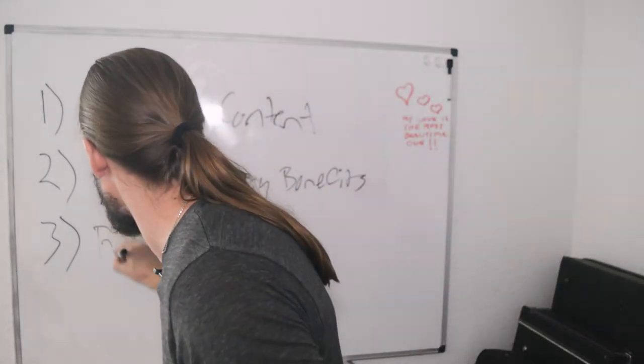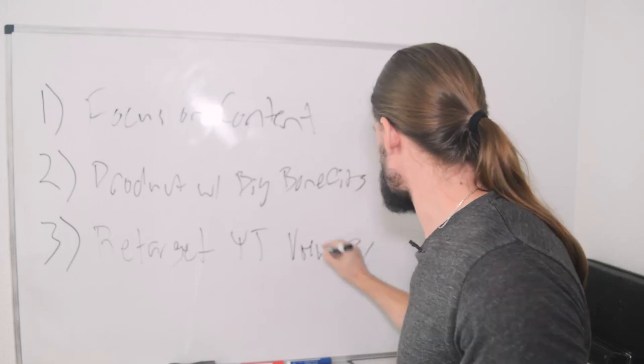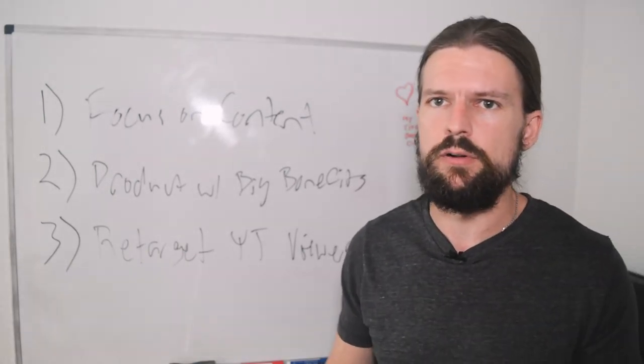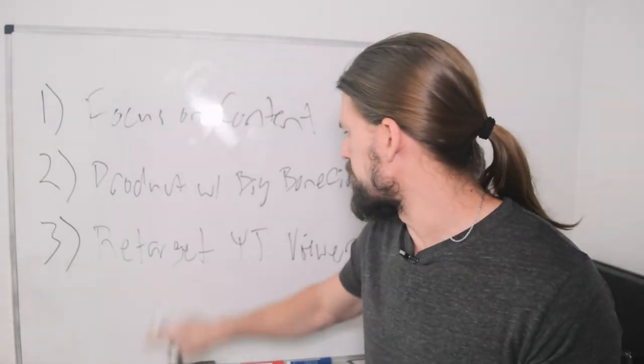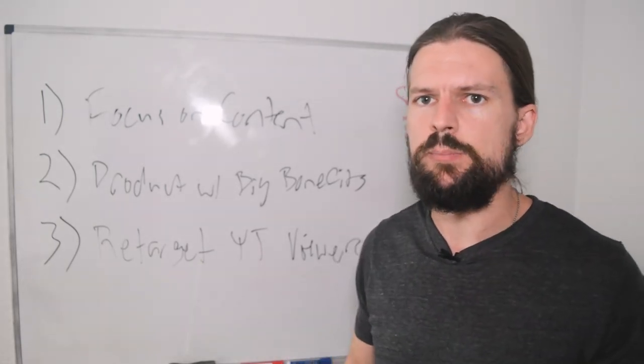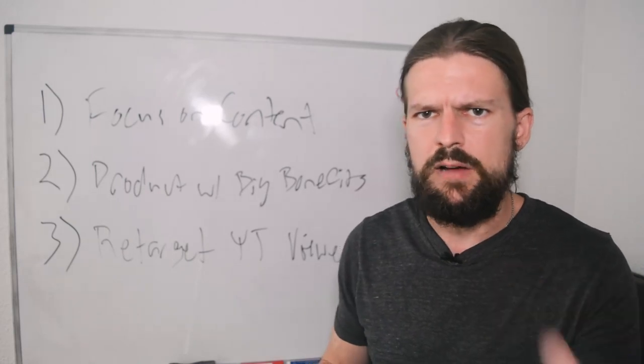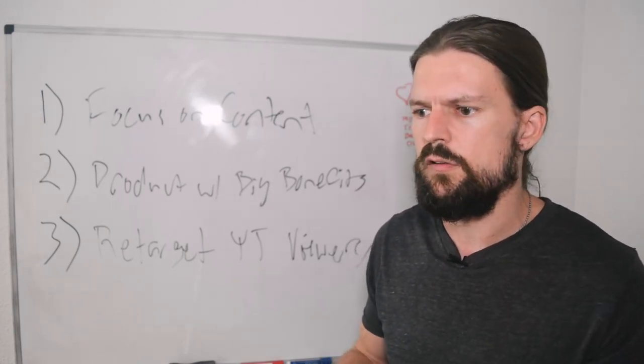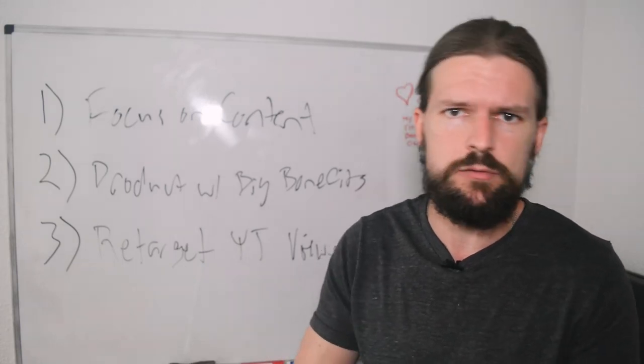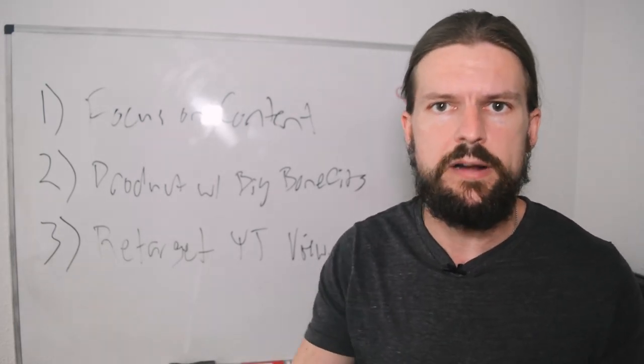And then finally, step three is to retarget YouTube viewers. Retarget YouTube viewers. My handwriting is getting worse and worse as per usual. And this part of the strategy I'm blatantly copying from Myron Golden. So do credit there. And if you don't know what retargeting is, by the way, what retarget means is that on the ad platforms, you can show ads specifically to people who have already seen something from you or already interacted with you in some way. So in this case, the YouTube platform is noticing that you are watching my YouTube video. And so I can say, I want to show my ads specifically to people who have watched my videos within the last 30 days or within the last 90 days or something, because I already know that those people have some familiarity with me and who I am and what I do and what I have to offer them.